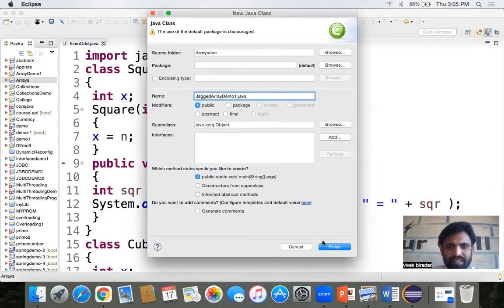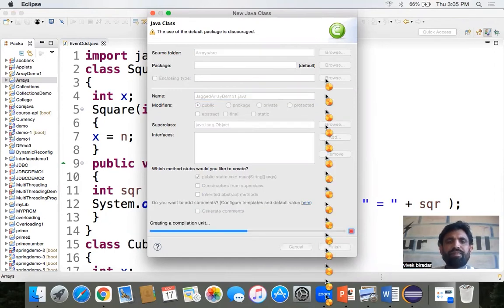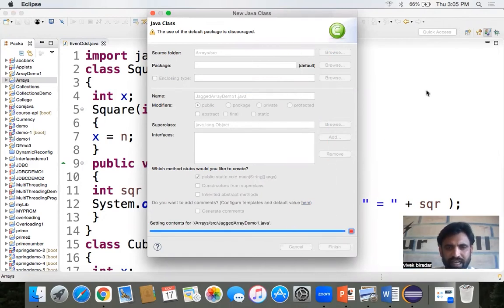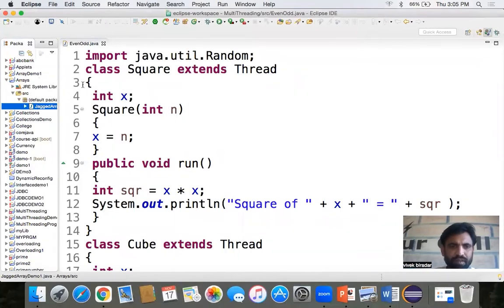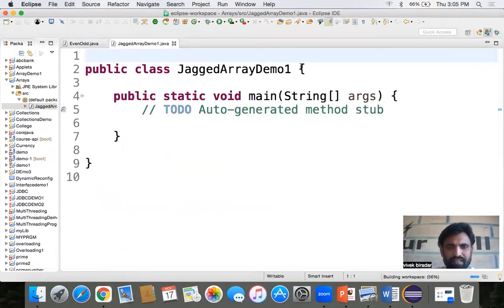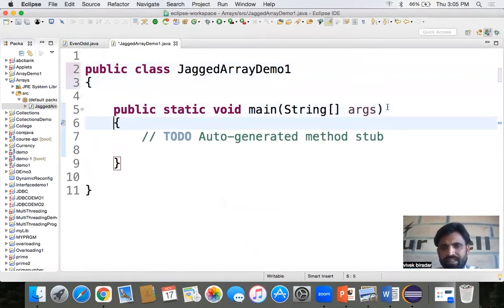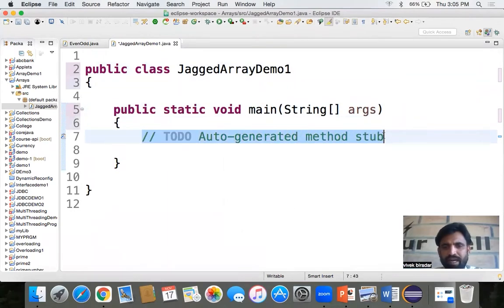Public static void main string args. Just finish it. After finishing, we'll get JaggedArrayDemo1.java with the main method. We'll see how we need to do the coding. Yes, we got this predefined syntax generated by the IDE.